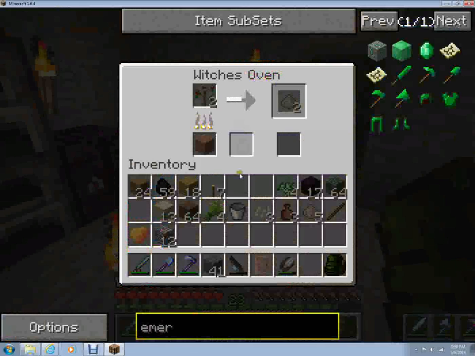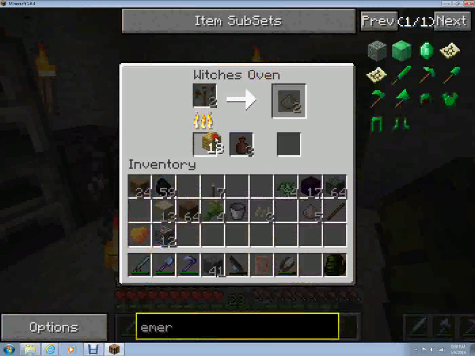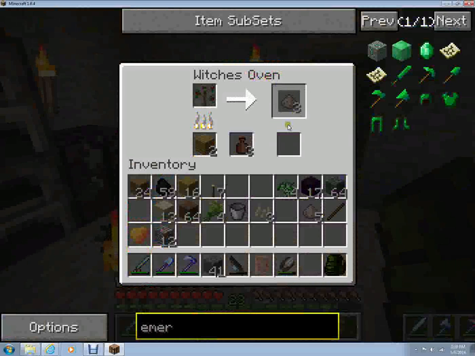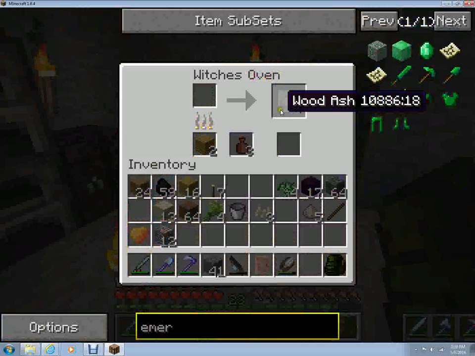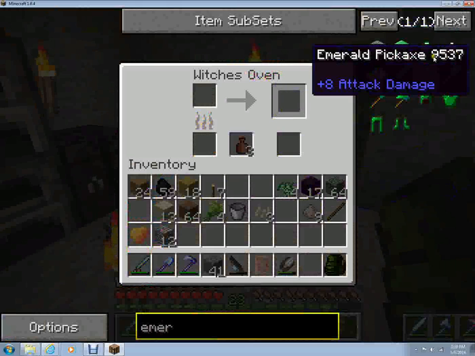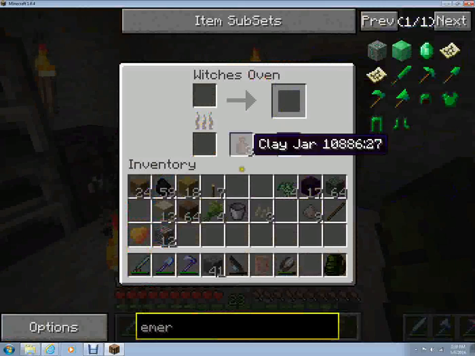This is like a furnace. Oh! I forgot about the clay jar. Okay, so I need 4 wood ash to do it. How do I get it? I'm confused. Okay, awesome.